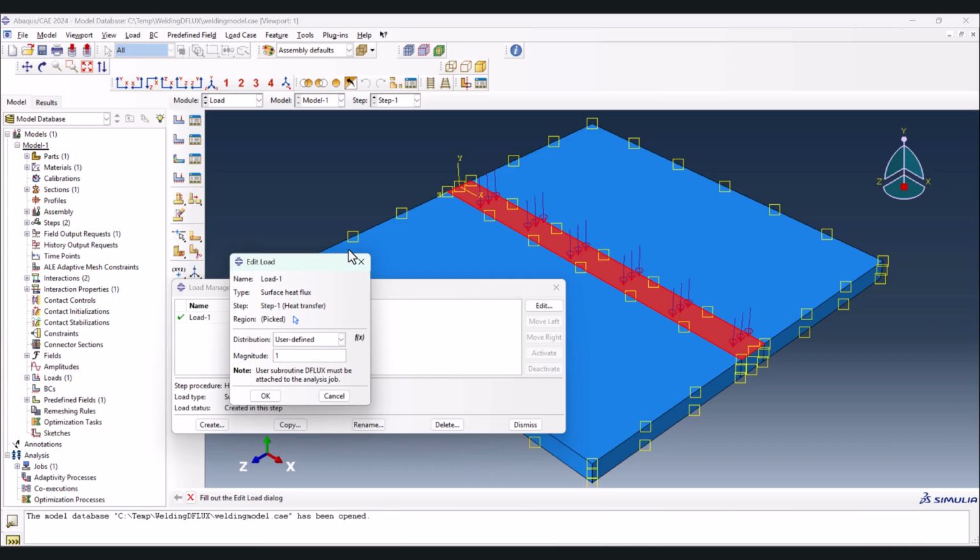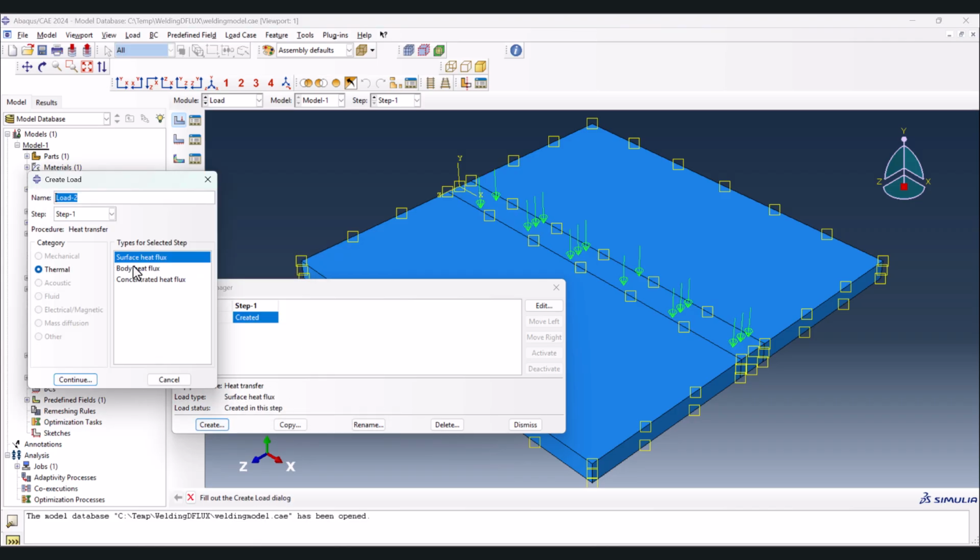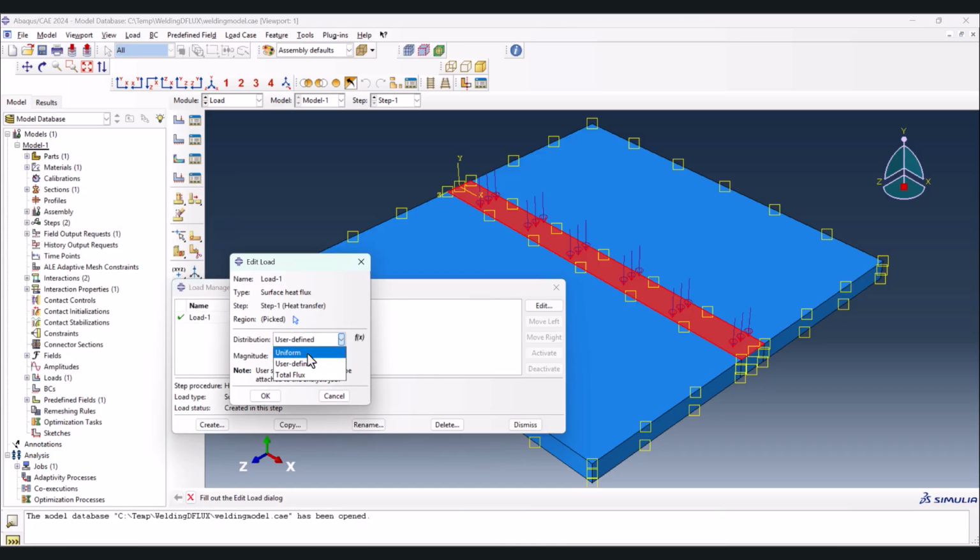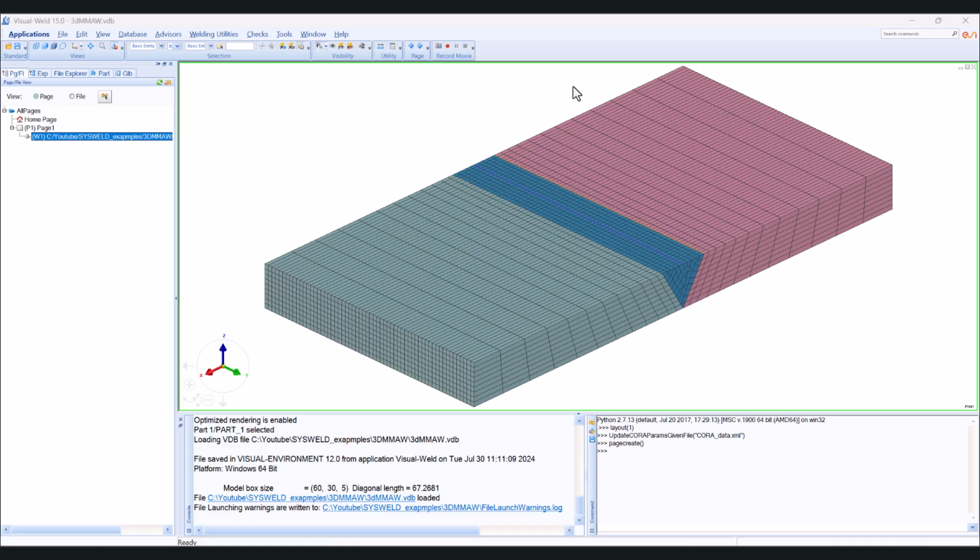If you don't want to create the load just like that, the only option you have here is, for instance, surface heat flux. If you create surface heat flux, and if you want to create the uniform load, you should input the magnitude here, but you need to create different parts, different steps, so that the flux moves. Otherwise you don't have any option, so you need to stick with DFLUX coding. And the coding language that works with Abaqus is Fortran. Fortran is one of the oldest coding languages, so it's really hard to write a code if you don't have the knowledge. But in SYSWELD, it's a whole complete different scenario.